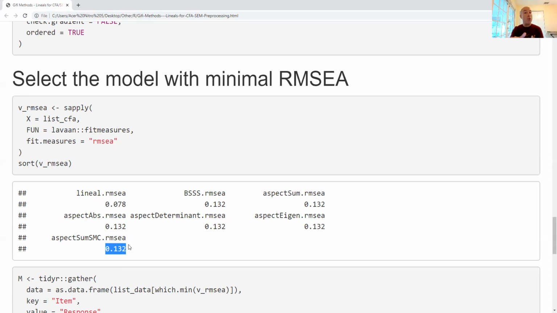Maybe if I would change the parameters, like the P, or change the power on the aspect correlations, then I may have gotten something better. But at first run, there's a bit of a difference between these proportionately. So I think I'm just going to go with the lineals. And now at this point, I would start digging in deeper into my model.